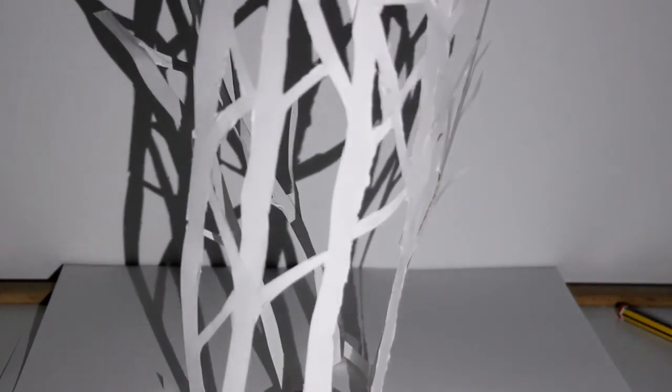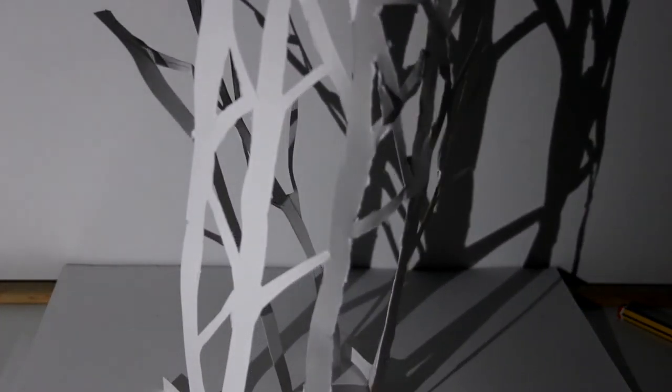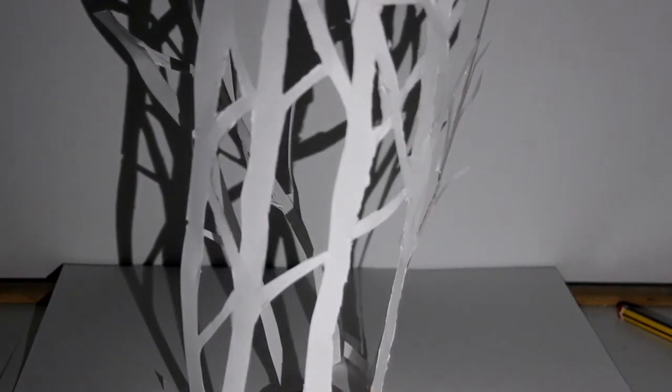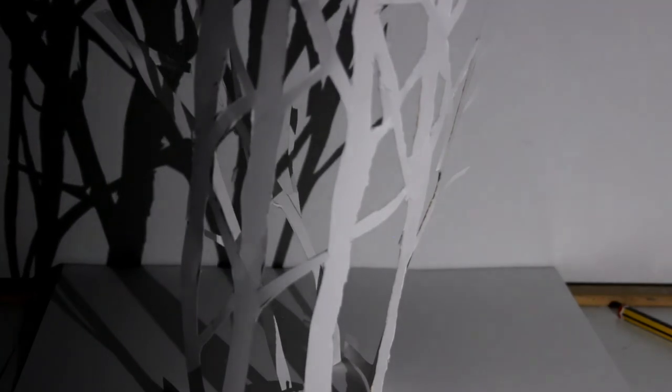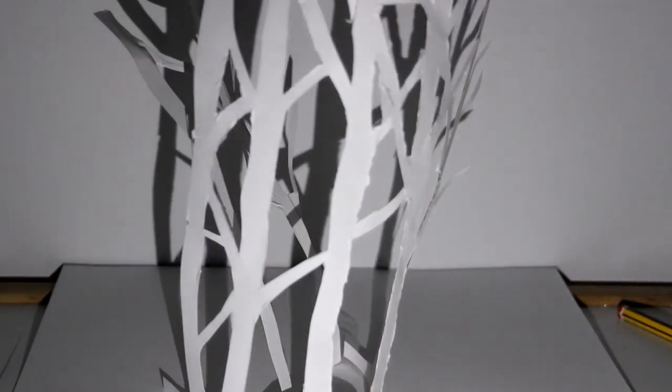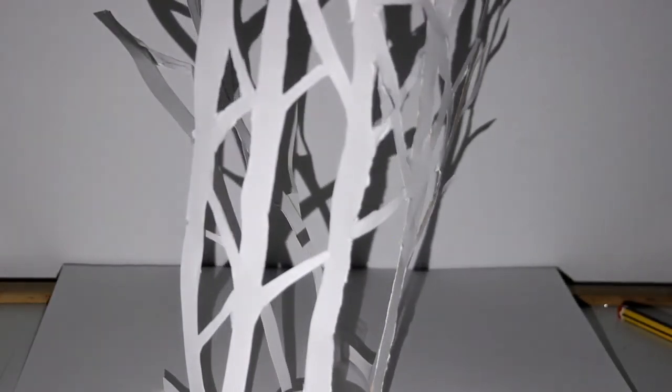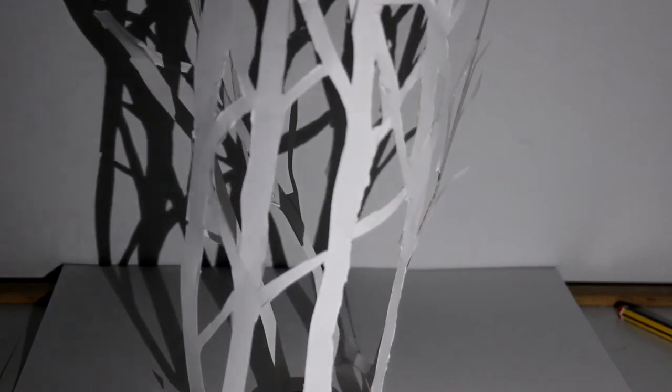Okay, so this is the finished article. I've created a cylinder using sellotape, propped it up, and then it's about the photos that we're going to get and the shadows that we can cast with different light sources. Keeping it super simple, I'm just using the light from my phone or a torch to cast the shadows. Nice and easy. Okay, have fun.